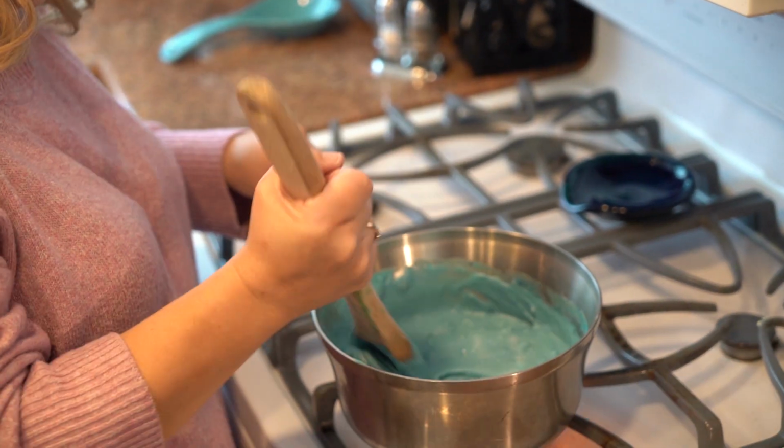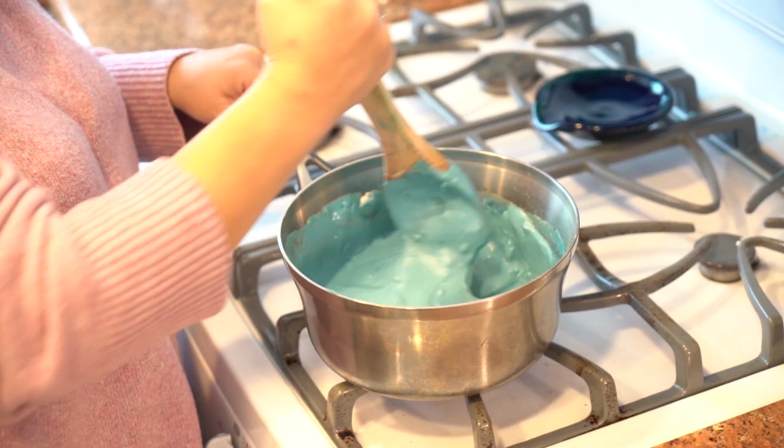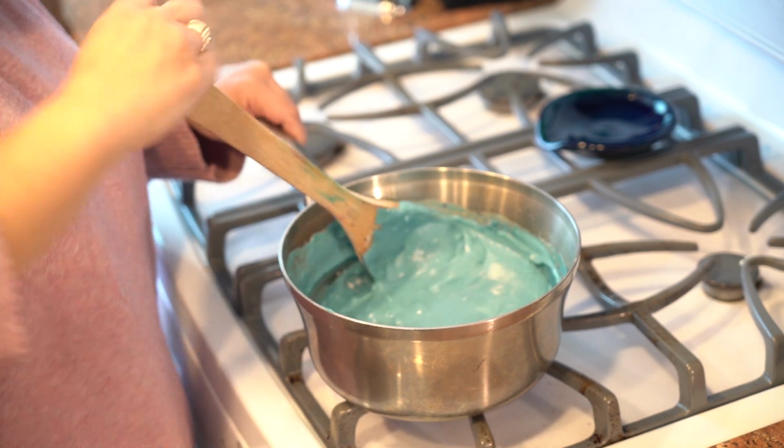So we should have it pretty soon. And this part, I recommend the parents do it just so that the kids aren't by the hot fire. I hope you guys make it. I can't wait to hear what colors you make.